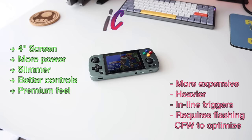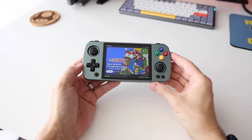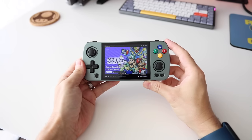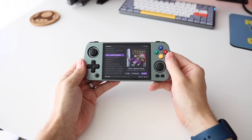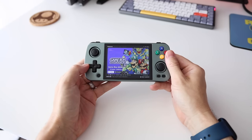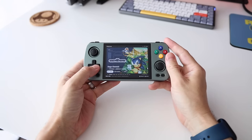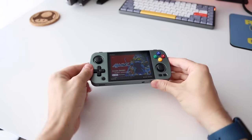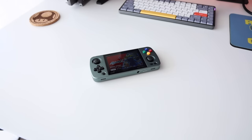In addition, the Android version that comes on the 405M out of the box is not great. So it will require you to flash a custom firmware to optimize the use and performance of this device. So overall, I think that if you were looking for a compact 4:3 aspect ratio device, I personally do prefer the 405M over the Retroid Pocket 2S. But bear in mind, it will come out to about $150 before shipping, so it is more expensive.